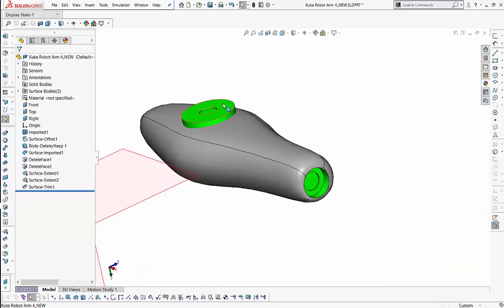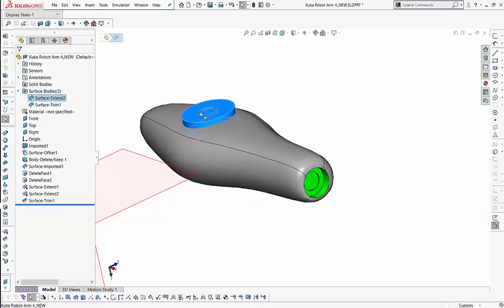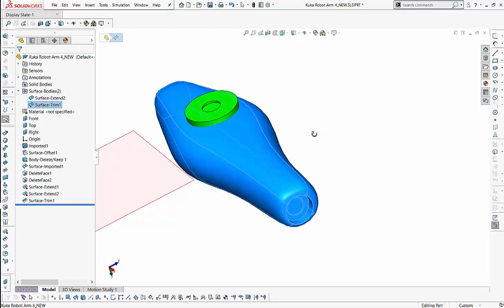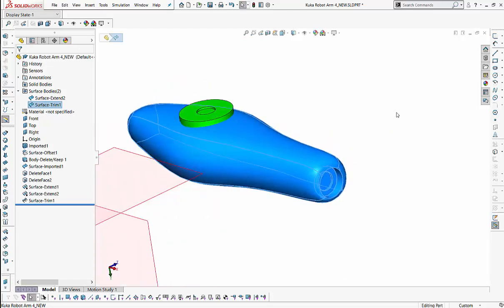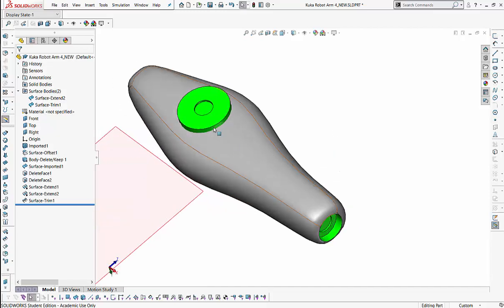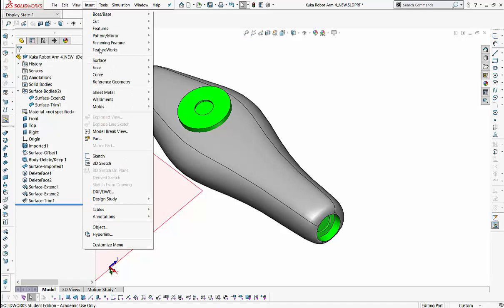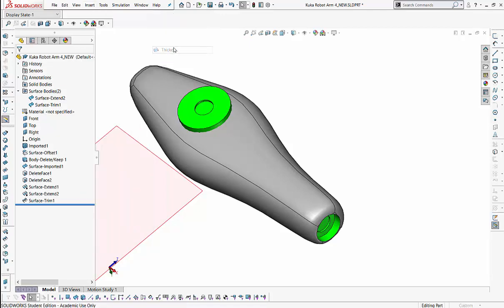So you understand that this is a surface here, right? Because you have surface body, we have two of them. We have this surface here, and then you have these surfaces that are just one. What I will do is turn this bulk, this fish singular shape, including this detail, into a solid. Okay, so let me do boss, thicken. This is a necessary thing that you need to know anyways.